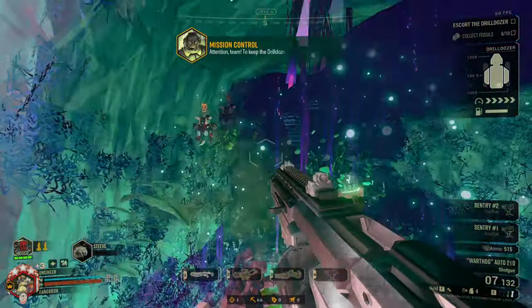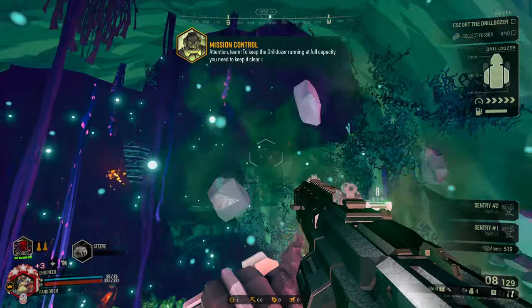Attention team, to keep the drill cruiser running at full capacity, you need to keep it clear of bugs.